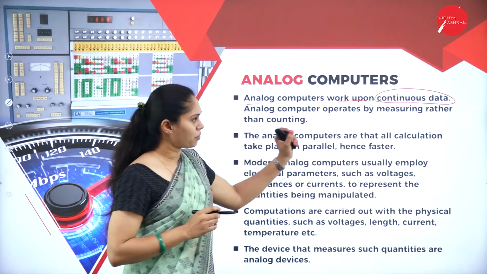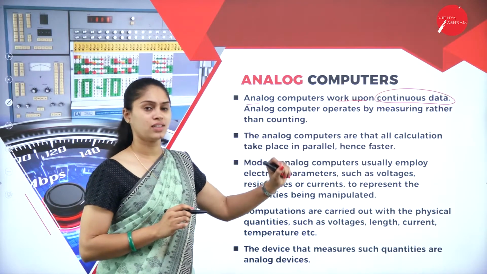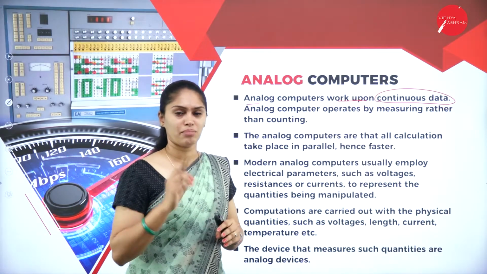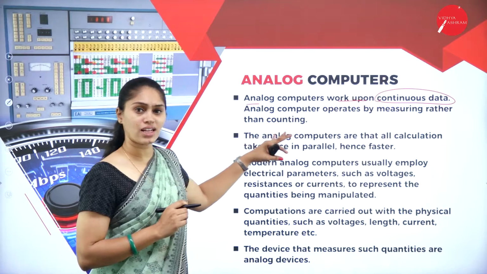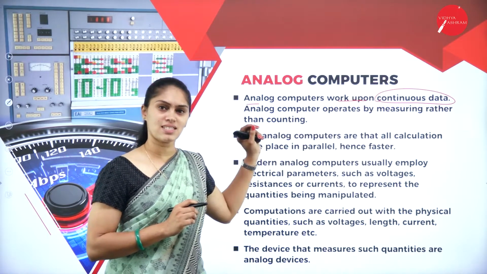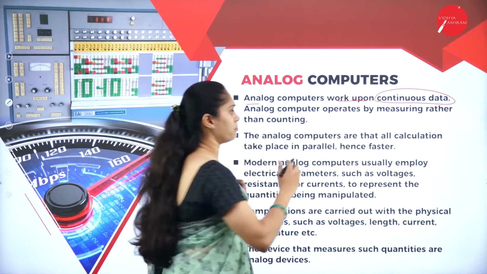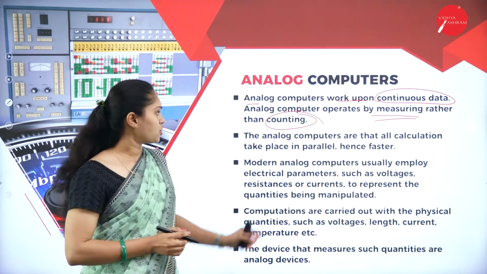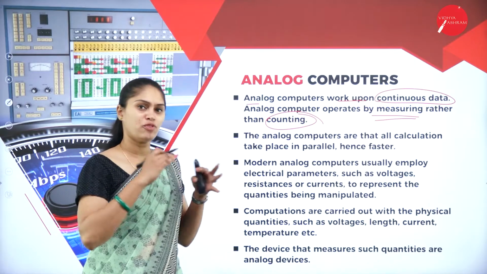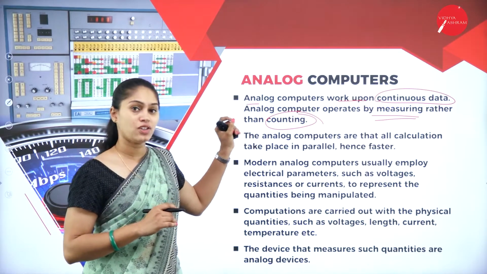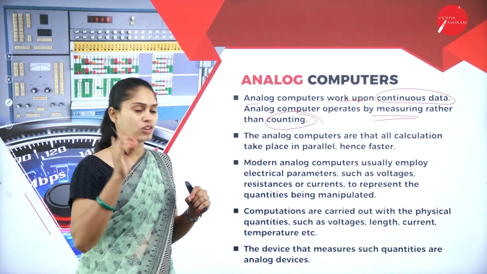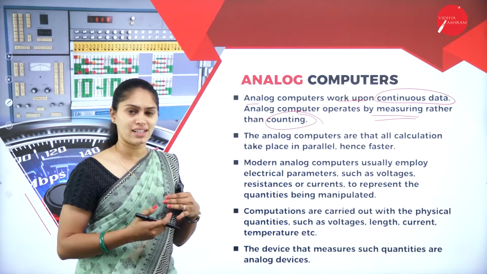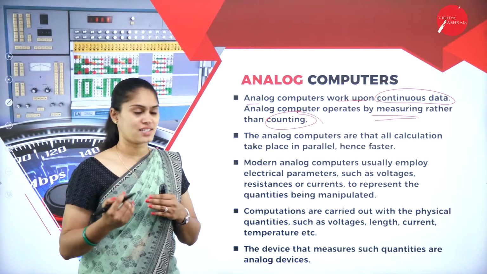An analog computer is going to work mainly for measurement rather than for calculating. We use analog computers mainly for measuring purposes rather than counting. These analog computers are not focusing on the computation or counting part; they mainly focus on measurement, so they handle those kinds of continuous data.